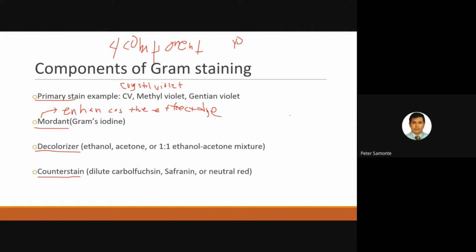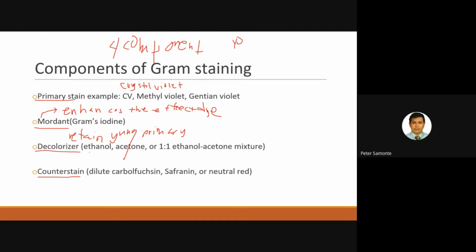And then we also have your decolorizer. So earlier class, di ba sabi, sa law of sa cell wall, gram positive are less permeable to your decolorizer, meaning they have a difficult time of penetrating the cell wall. Meaning mas mareretain yung primary stain sa gram positive. Again, earlier in your cell wall law, wherein lipid content, gram-positive would retain more the primary stain due to being less permeable to your decolorizer.